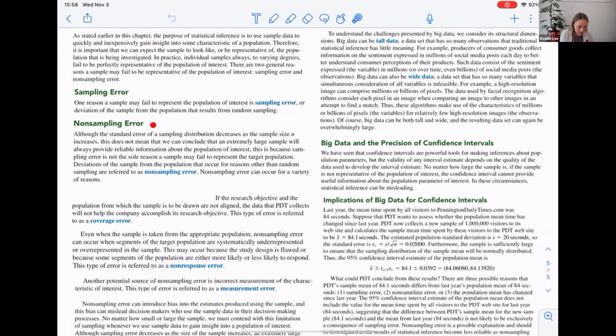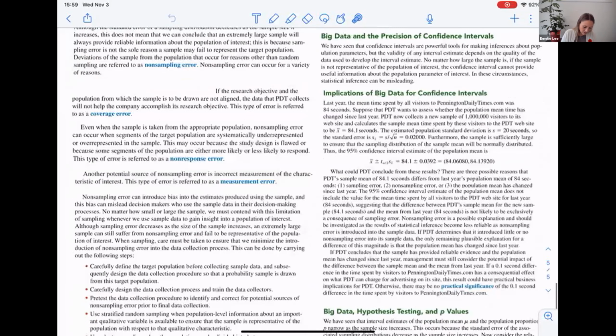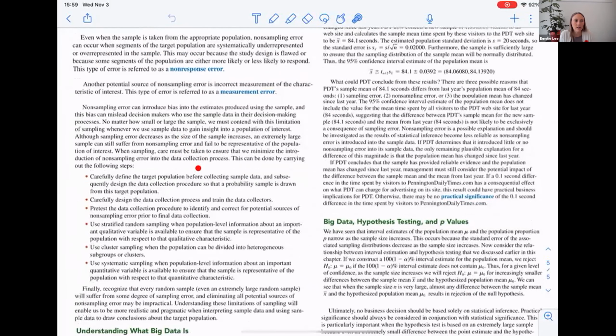Whereas non-sampling error can come from a variety of places, right? Coverage error, non-response error, measurement error, right? All those things would increase the error of your estimate, right? And so here, you've got a couple notes on sampling. Also, these should all be review, right? And so, I'm going to skip ahead here.